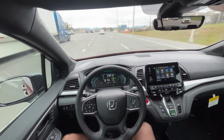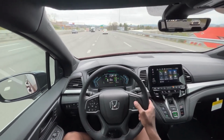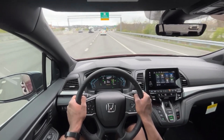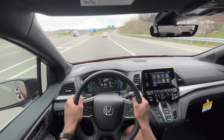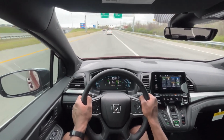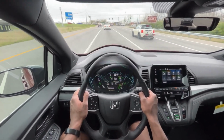And like Toyota, I feel like it's a lot easier to find these with this equipment on, even models that are a few years older, as opposed to looking at some Chevys, Fords, even Chryslers. It's hard to come by, you know, through the chip shortage. Some vehicles had it, others came standard, but when you got to the store, it was taken off, and so you don't have that issue here.